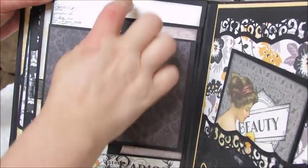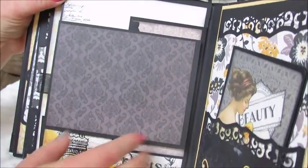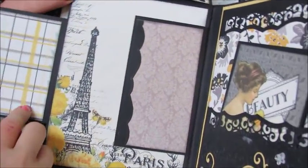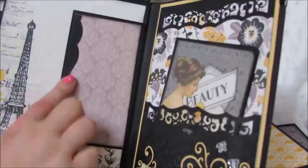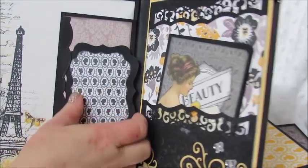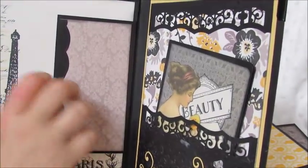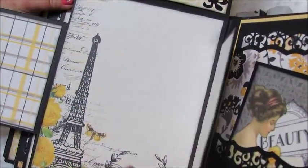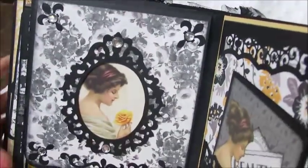And then, oh no, you can't slide another photo. No, this could be a pocket for photos. Yes, you can. I don't know. So then this is just to place a photo. That's to place a photo. That opens up. You can journal on this side. You can actually get your photo on the edge of that piece right there. And so that opens, and then there's room for journaling here. And then a nice big spot for a nice pretty photo goes there. So that all closes back up.